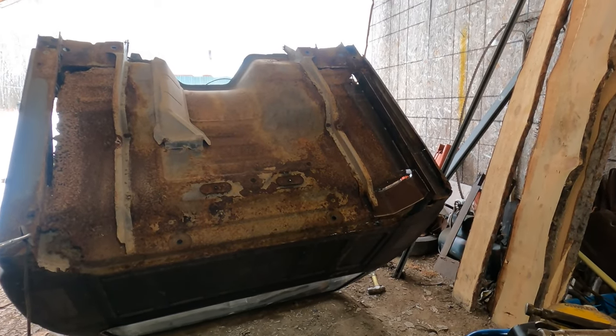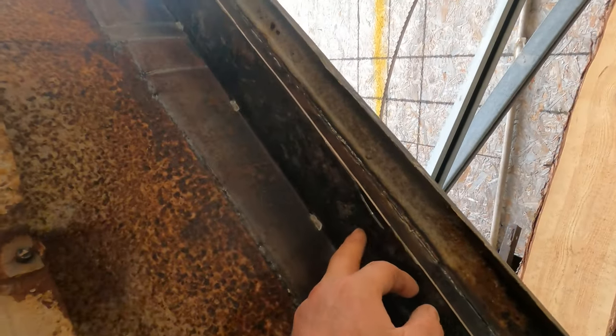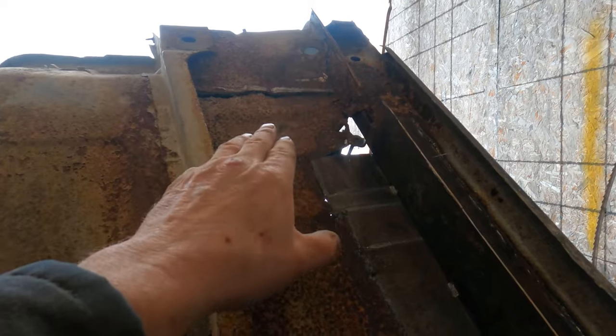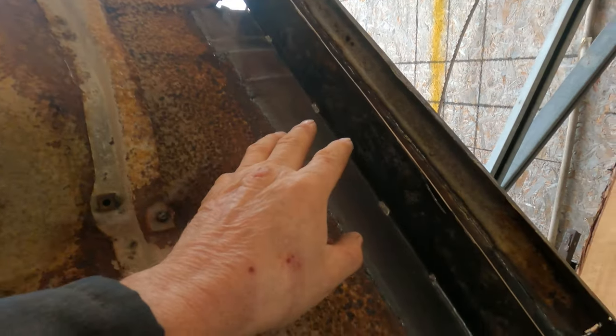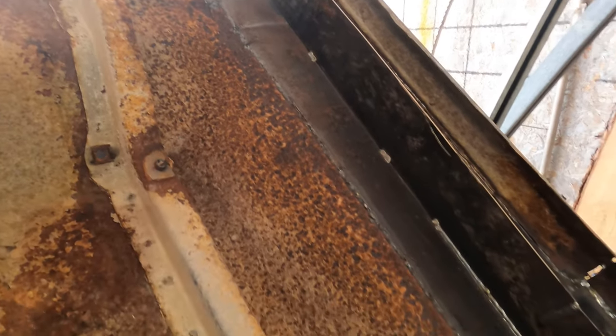Well, that's where we're going to leave it this evening. So I managed to get this section in here. I got to finish welding it. I have to fix up there yet, but that's no big deal. But I got this all done here now, aside from cleaning this up and welding underneath.